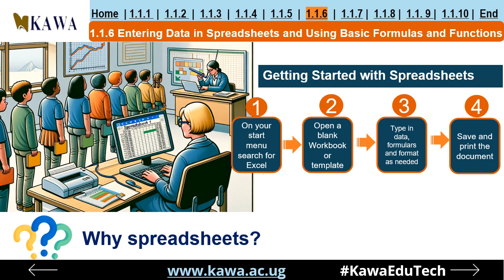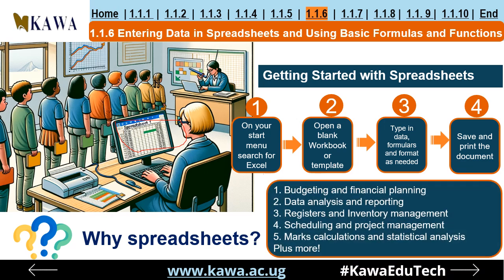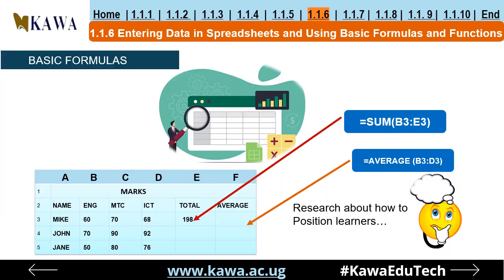So you can be able to enter data properly, you can make your calculations, and all this is very, very important. So with this, you can be able to do budgeting and financial planning. With Excel, you can do data analysis and reporting, you can do registers and inventory, you can schedule, you can mark, you can have marks calculated properly, and a lot more that can be done.